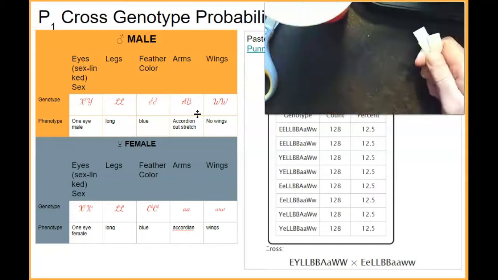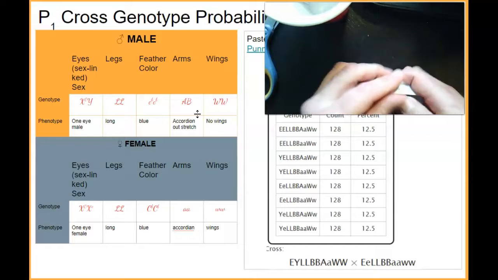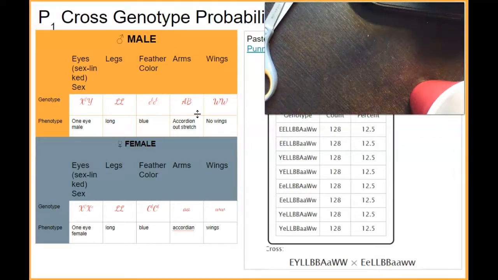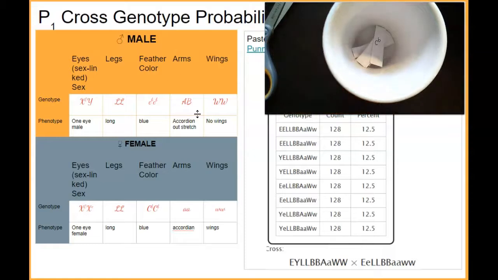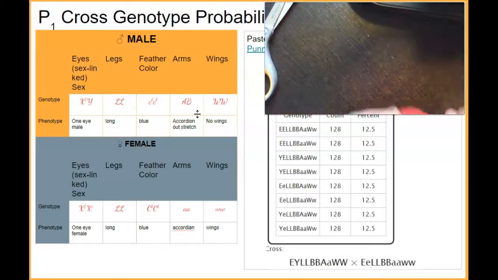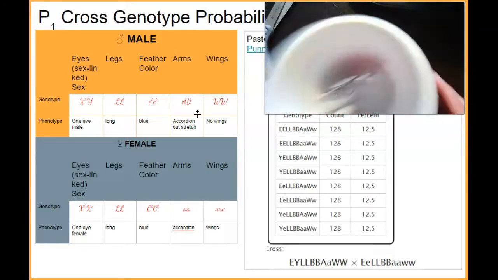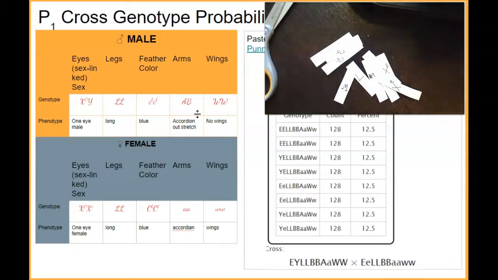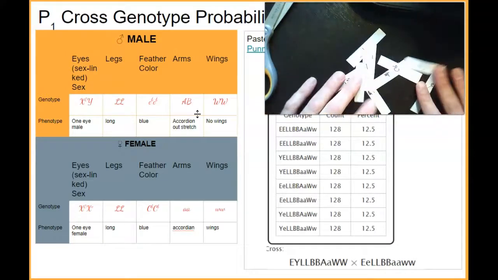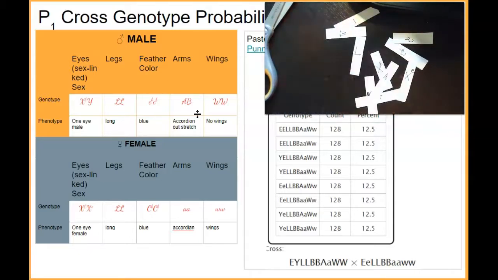So we got dad, we got mom. You can shuffle them together, right? If you have a cup nearby, it's helpful to have the cup. Insert your chromosomes, right? And when I used to do this at my old school, the kids coined it sex in a cup, because what it does is it helps you to randomize the outcomes of the kiddos. Shake it around and dump them out. And what you end up with is a new individual. Sperm and egg have joined. Chromosomes can now be organized, and you can actually see what the results are.